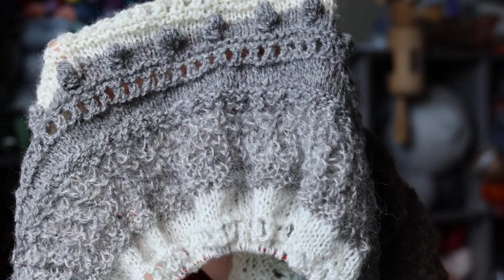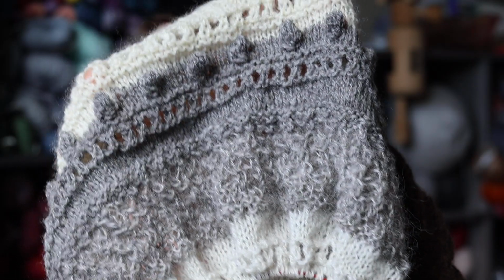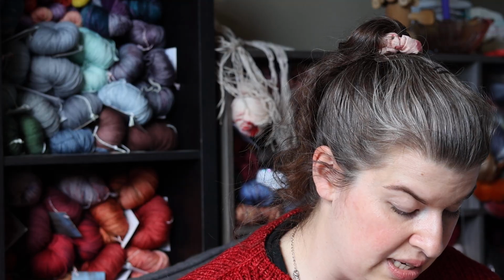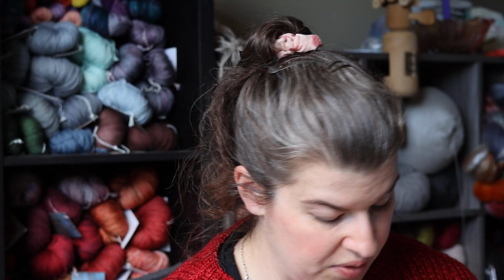I'm trying to move my face so you guys can really see some of the neat texture going on here, and the beautiful color and halo. It's really fun. So I would recommend the pattern at the moment. I haven't finished it, of course, but I will say that I am quite enjoying it. It's a lot of fun.